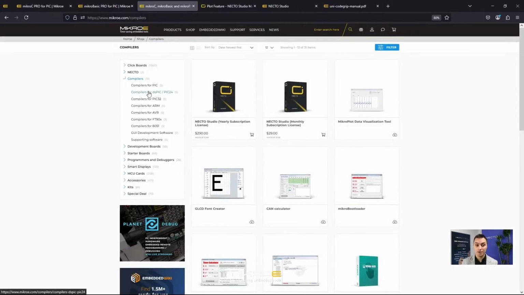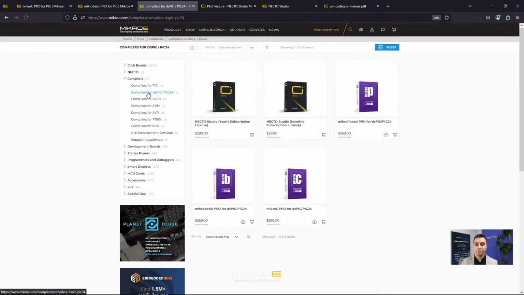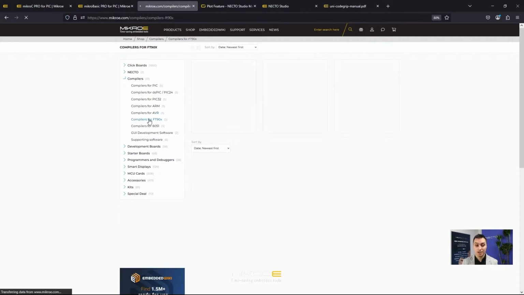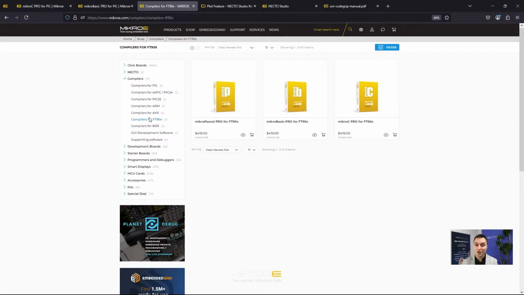For example, the dsPIC architecture, the PIC32 development environments for the PIC32 microcontroller architecture, obviously ARM architecture and development environments for the ARM architecture, AVR compilers and environments, FT90 compilers and development environments, and of course 8051 compilers and development environments.